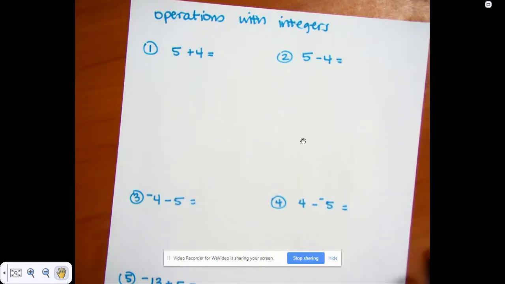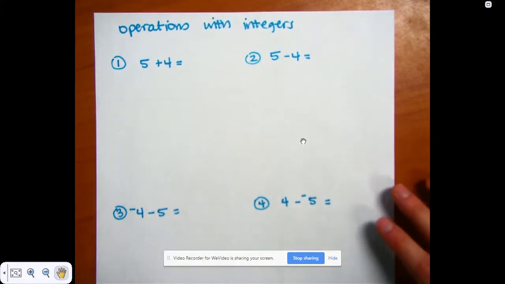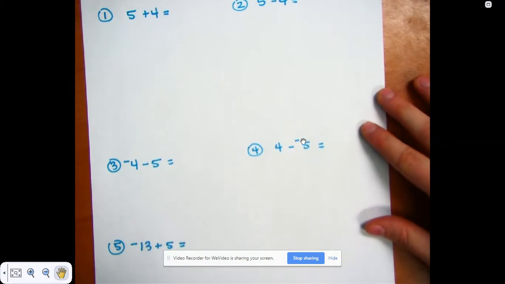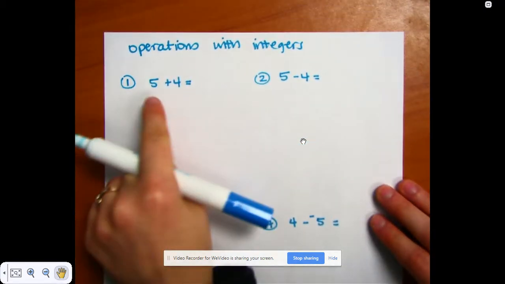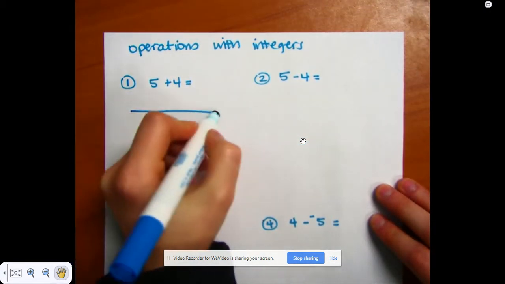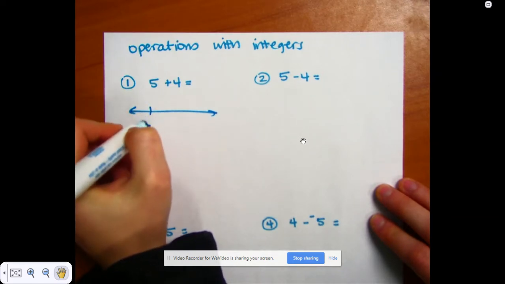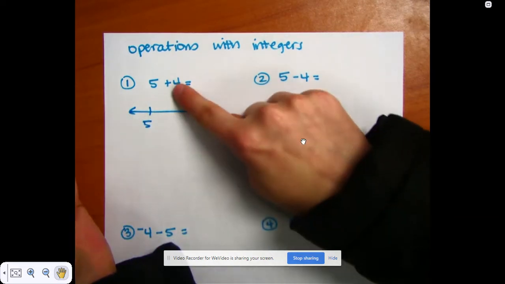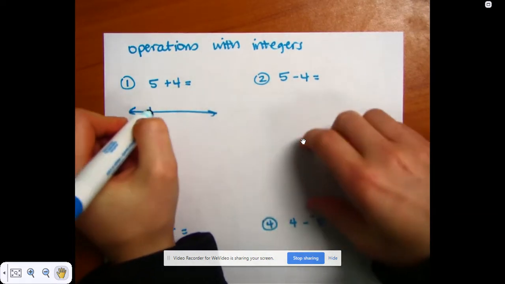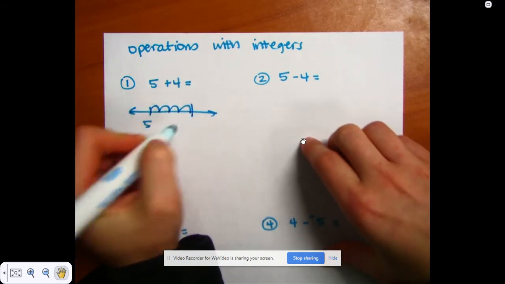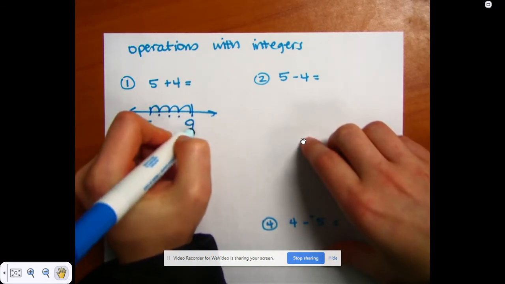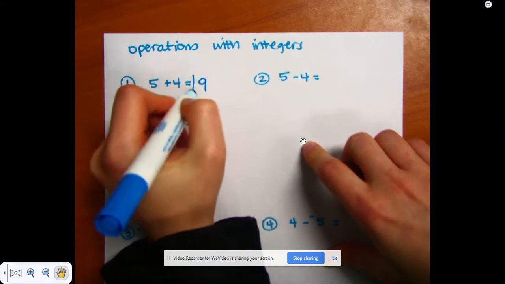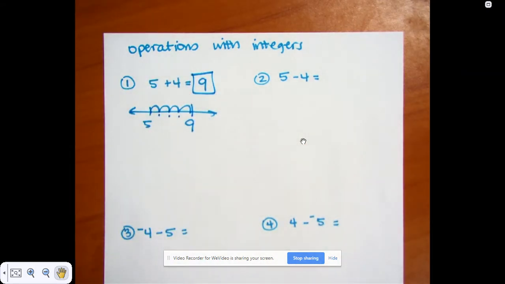All right. So we have our new piece of paper for operations with integers. We're going to do 5 examples. So this first one is 5 plus 4. I know it's simple. You've done it for years. But think about, I'm at 5. This plus tells me I'm going right. I want to go right 4. That means I go 6, 7, 8, 9. I'm going to end up at 9. That is my answer. So operations with integers are just going left or right if it's a plus or minus.